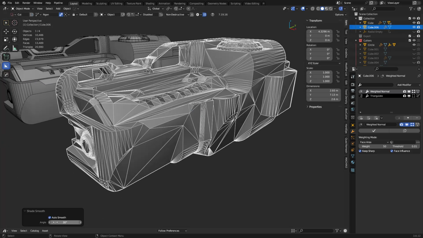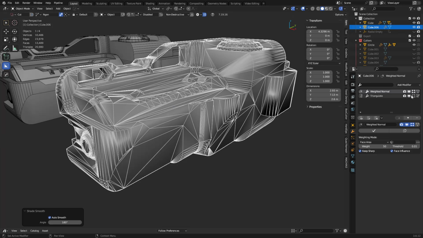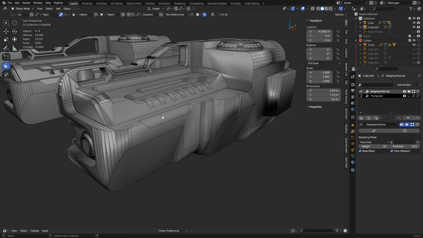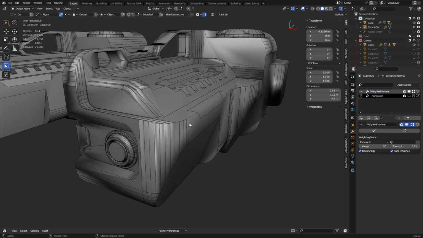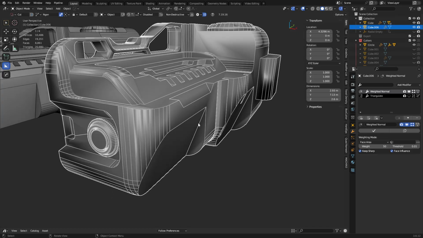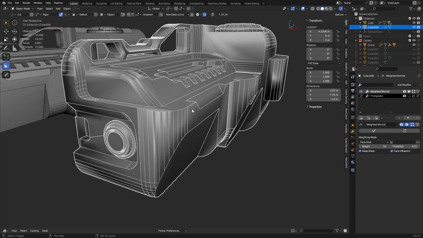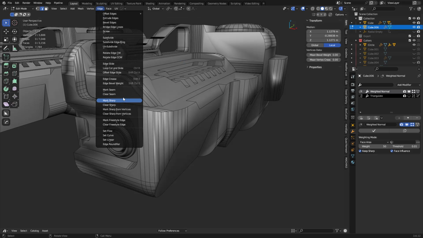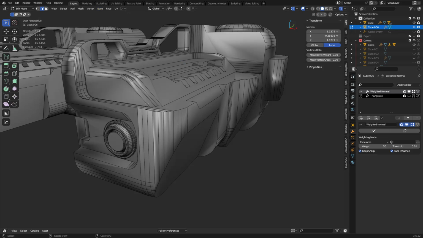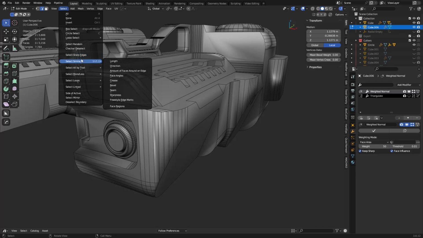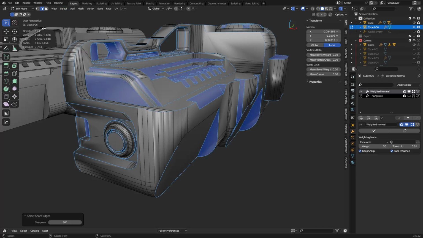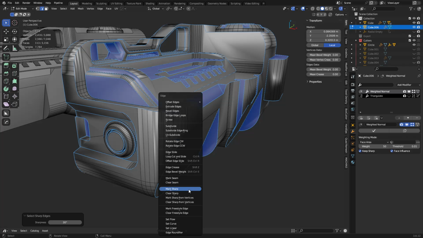Let's shade it auto smooth and bump it to 180. Okay, we'll turn off that triangulate for just a second. And we can see the shading breaks apart, right? So in Blender 4.2, you could do smooth by angles and apply the modifier. It will probably mark everything at 30 degrees. Otherwise, when you're in edit mode, you can go to the edge menu and there's mark sharp by angle in 4.2. Here in Blender 3.6, what we're going to do is just use select sharp edges and make sure we're in edge selection to use this correctly. So press 2, do by 30 degrees, Control E, and then mark sharps.